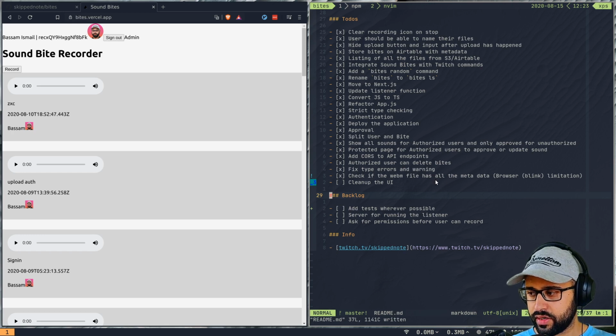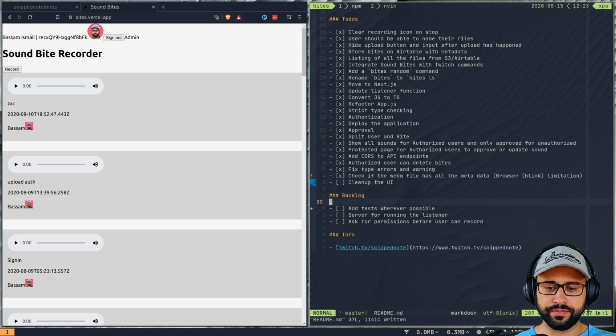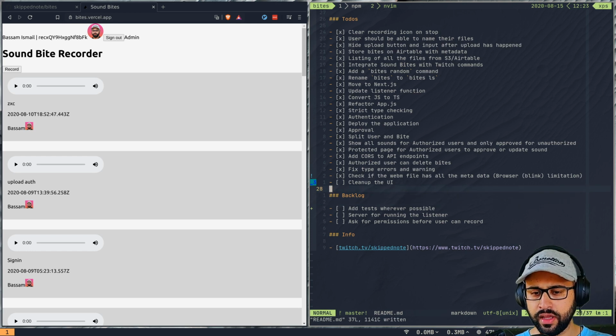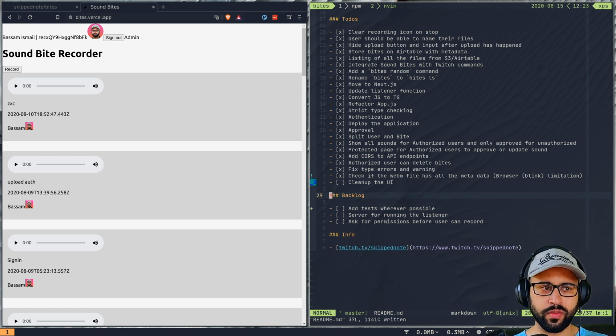Again, it's not really an excuse for not testing it, but at the same time I feel it's not being used enough. As I use it and find some bugs, I'll continue writing tests for it. I don't want to spend too much time on testing. I want to move to a different project, and some of the streams might be just testing this application. So that is how I want to prioritize this.